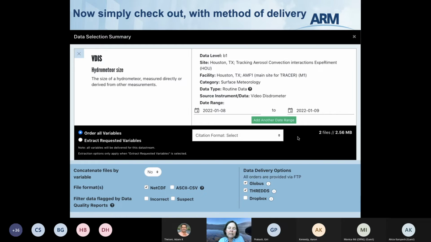And then once you're in the cart and you're ready to check out with that order, it will give you the additional options of how to get the data delivered to you through Globus, Threads, Dropbox, and the data format that you want. Do you want it in NetCDF, which is our default, but there's also ASCII CSV, and lots of other different options here that you can choose.